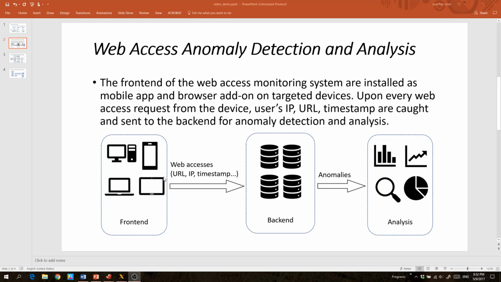Upon every web access request from the device, the user's IP, URL, and timestamp are collected and sent to the backend for anomaly detection and analysis.